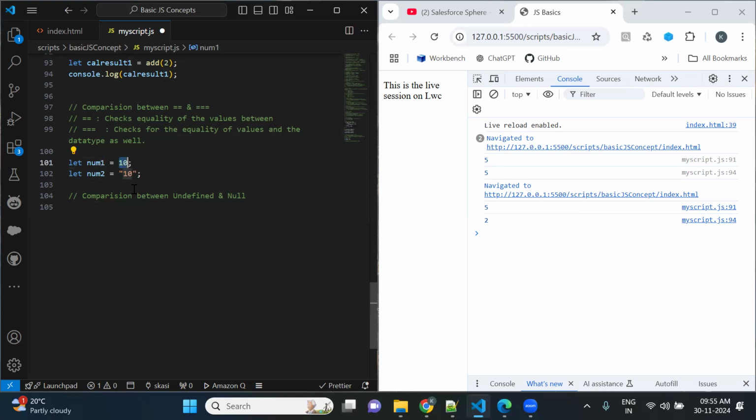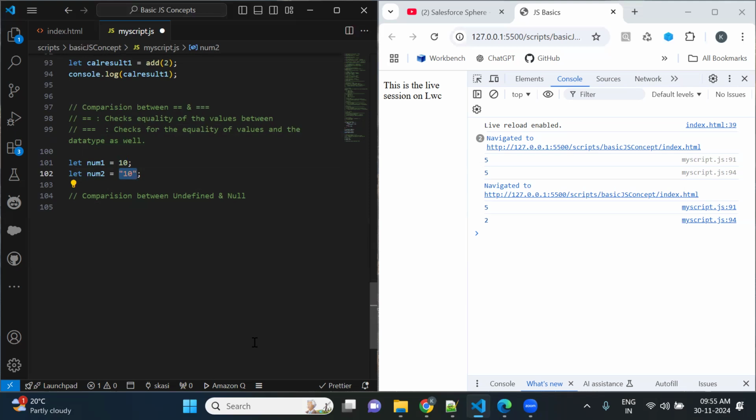Num1 holds numerical 10, it's a number. Whereas num2, because this value is enclosed within double inverted commas, as per data type, it means this is a string.